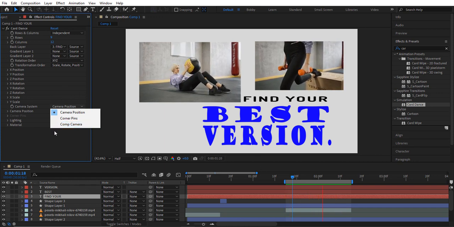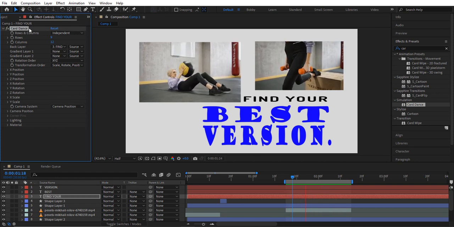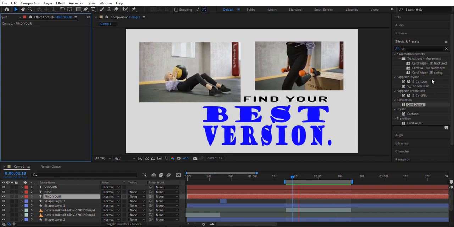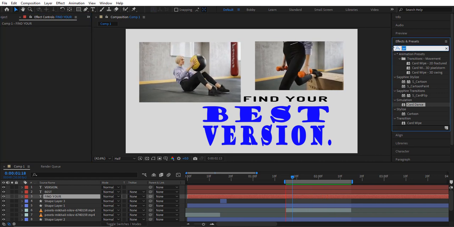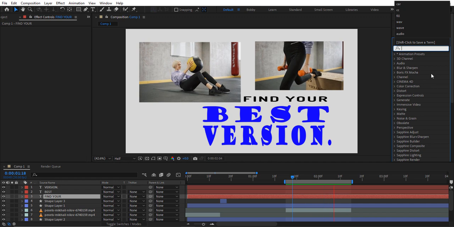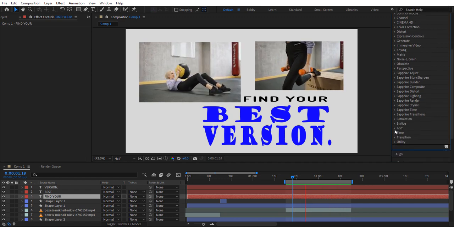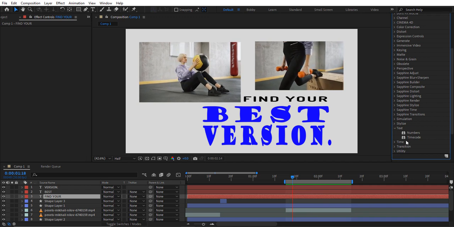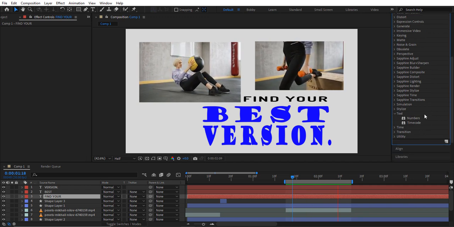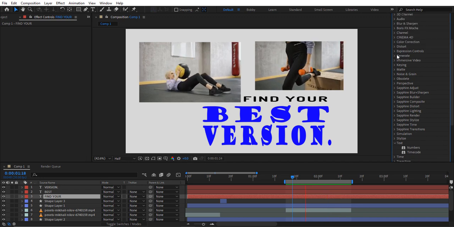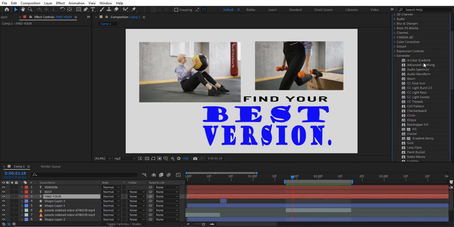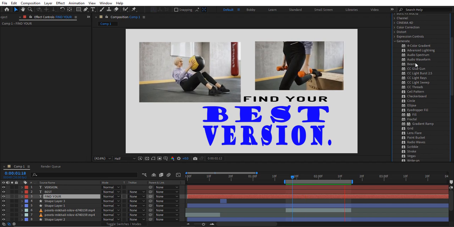Let's get rid of this. Let's go to the main layer and search for text. We have text. We don't need timecode or numbers. Let's see what's under generate. Okay, scribble.